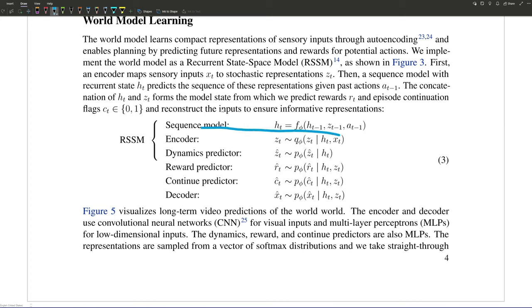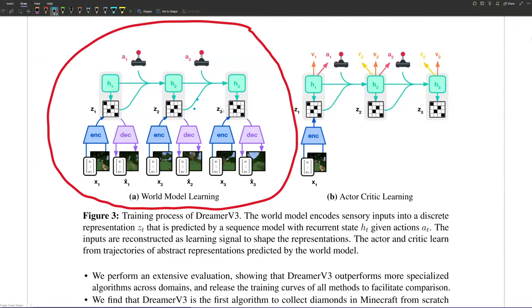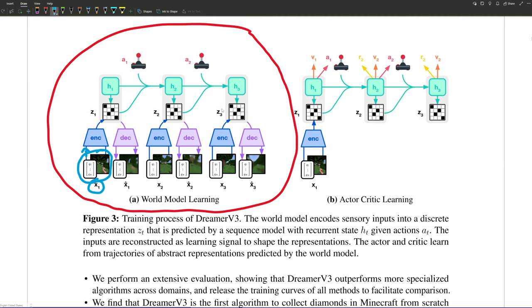First, I'll show you what the inputs and outputs are. They have a helpful little few things right here. So we'll go through one of these at a time. I'll show you the inputs and the outputs. Then we'll go back up to the diagram and I'll show you how that fits into this whole diagram and why it exists. So to do that, I want to start with the encoder. The encoder takes in x, which is going to be the observation and h of t, which is going to be the recurrent state and it outputs z of t, which is a representation of the current state. As you can see, x of t is right here and it is just essentially your observation.